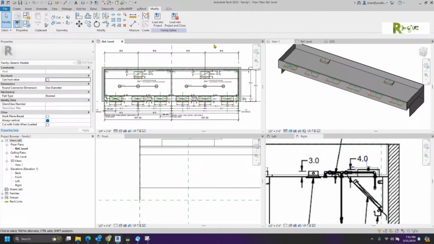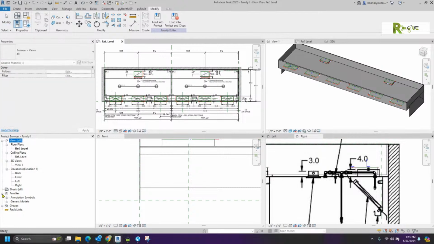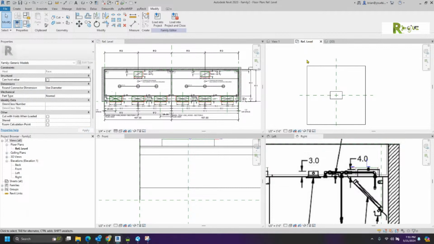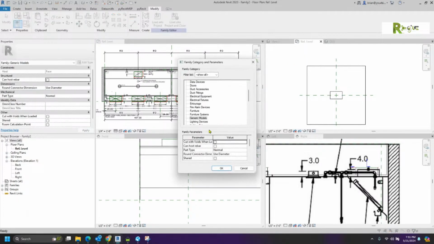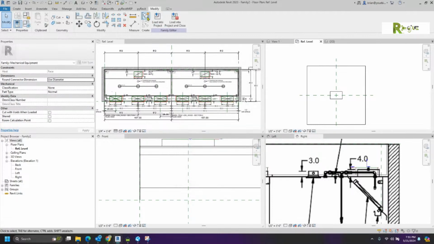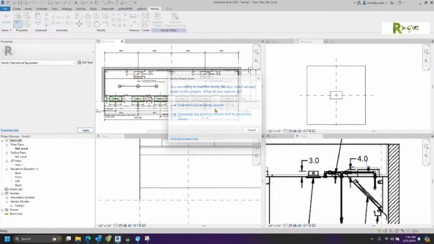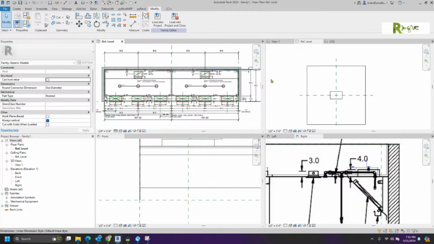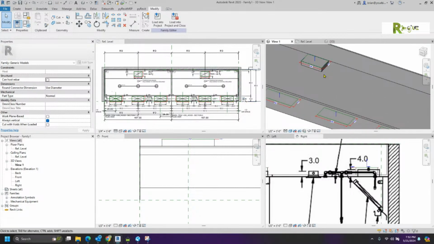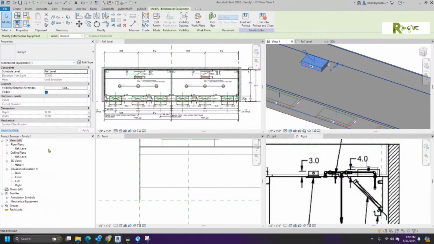Okay. Now, I want to do a little bit of cleanup before I actually send this out. So we had this generic model named Family 2. That's our actual duct connection. So really, it probably would be a good idea if we took this guy and made him be mechanical equipment, loaded him into the project. And what you now see is now this object, when I pick on it, it says it's mechanical equipment.